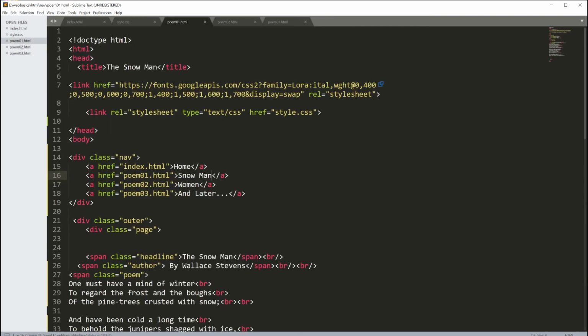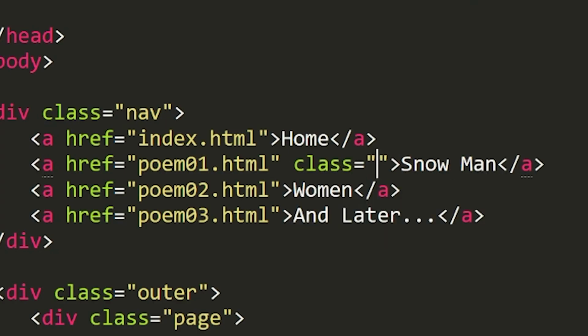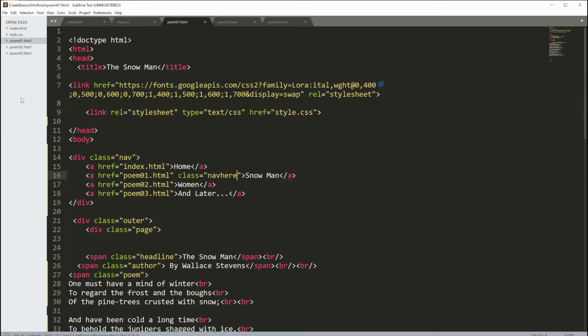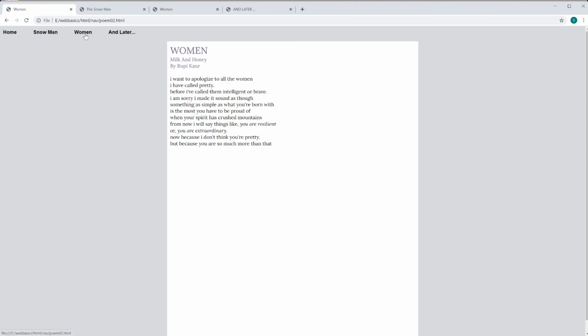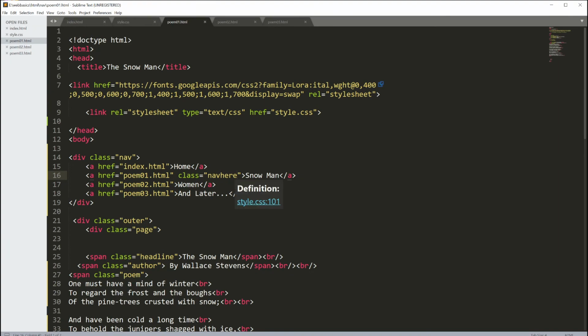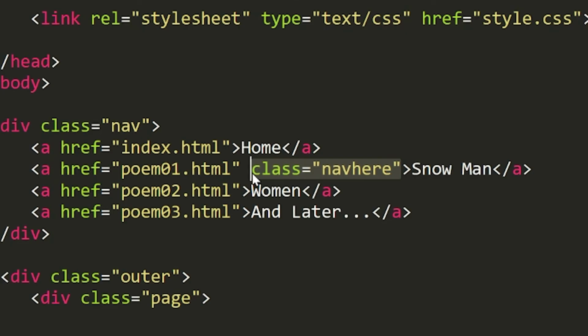And on this particular page, Poem 01, for this poem, since I'm here on this poem link, I can add a class, and that class will be nav here. Saving it, revisiting this page with a refresh to let a person know that they are on this page. And when they click off, this one should also be in white, that one, and same thing with home. Let me propagate that now. And it's going to be per page. I'll just copy this whole class.